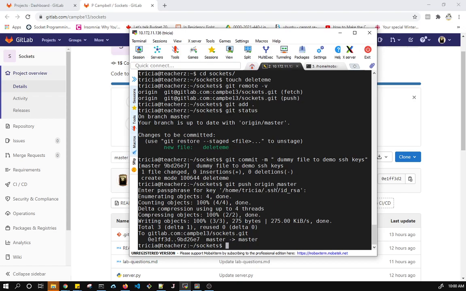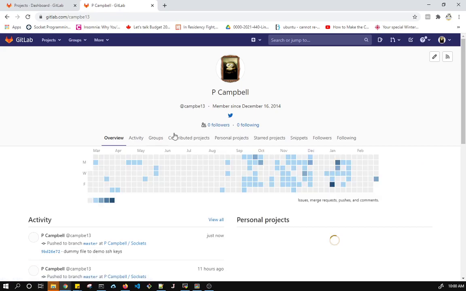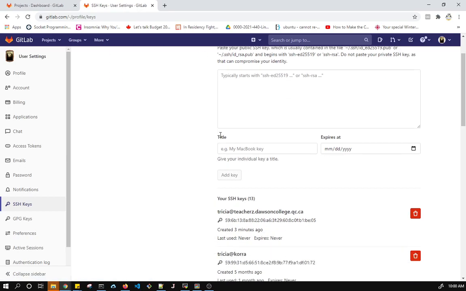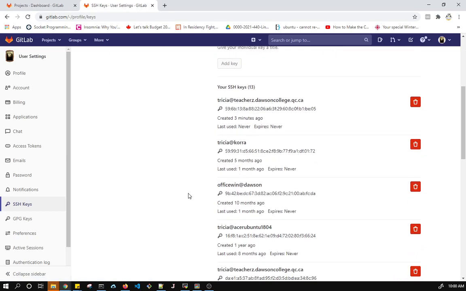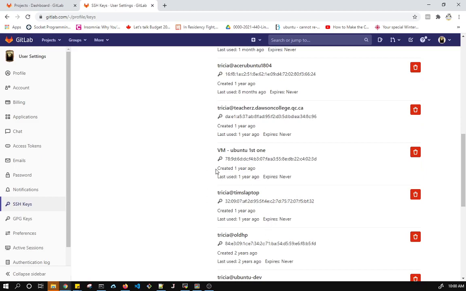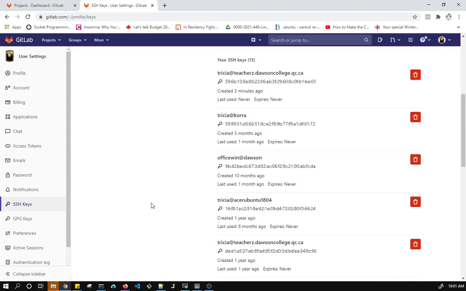Even though I can share keys, it's not a good idea to share keys. So what I usually do is generate a key on my desktop, and on any hosts I'm working on, I generate a key on them, and then I add the keys to the repository I'm working on, in preferences. I'll add whatever keys I need, and as you can see here, I have a lot of keys. I've got one for Cora, that's my Windows box, then one of my Ubuntu boxes, the one we just added, and another one for another VM, so that I have different keys for different systems. That's usually the best way to go.